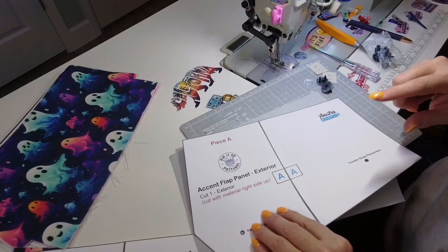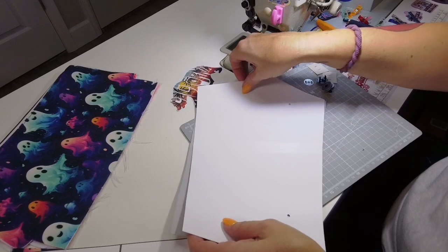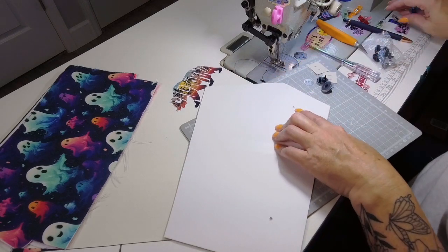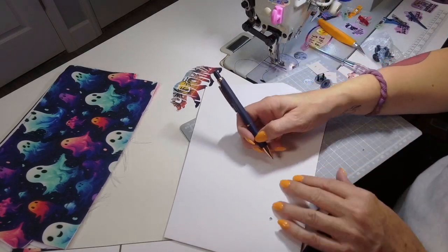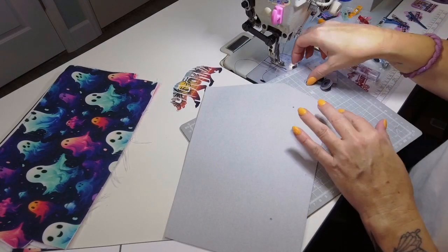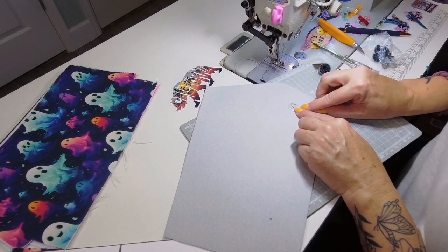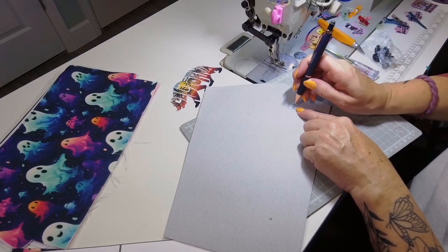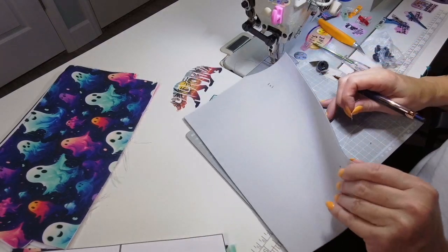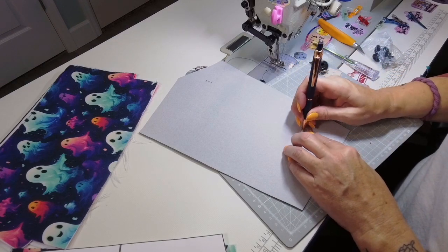So let's do my accent flap panel exterior. All right, so this is the female side of the snap. So you just line up your pattern piece there. I already punched out my holes where those are at. So I'm just going to get a pen and mark. And then I'm going to take my washer piece here, and that little hole on the washer piece, I put over that marking that I just did. And I'm going to draw on my prong markings. And that's where I will cut my material and insert my snap.